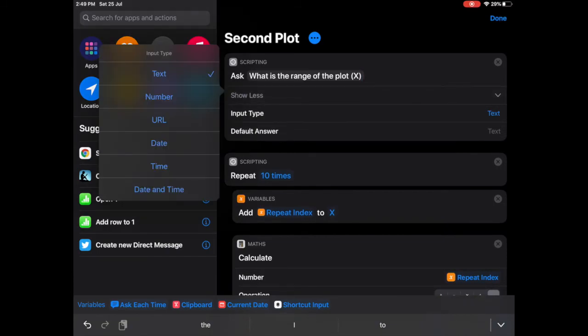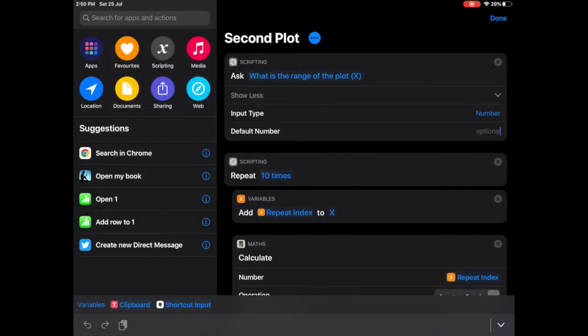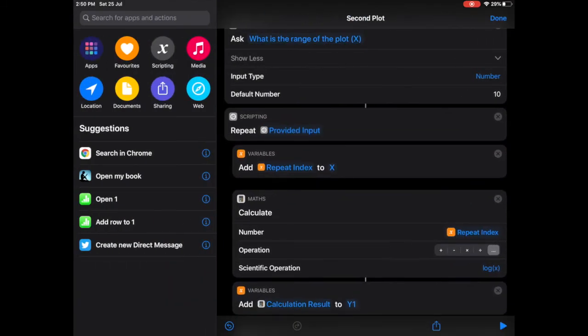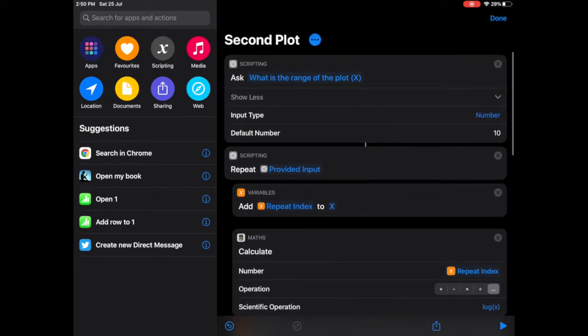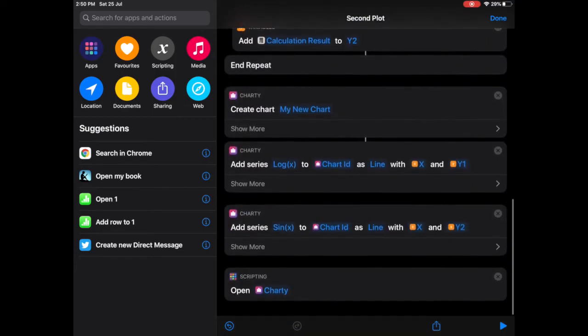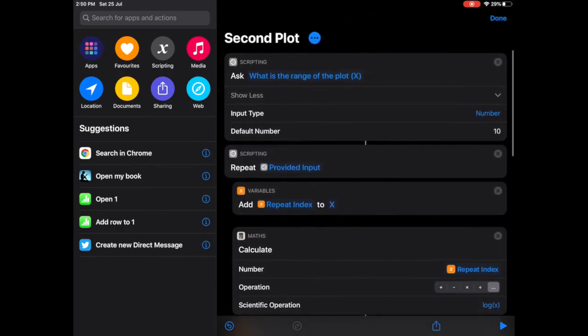We want the user to enter only a number, the default being 10, and repeat. We'll change this and we'll select a magic variable, which is the provided input. So based on the input that we provide in the question, we'll be able to generate different plots.